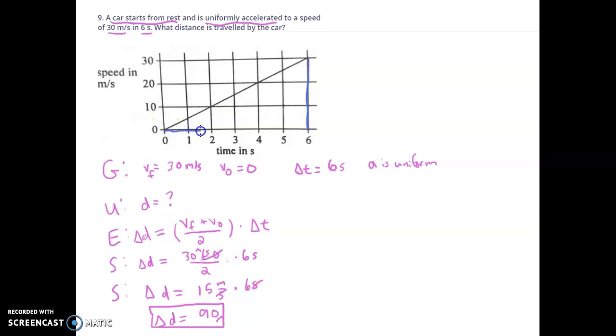You know that you started at 0, 0, right? Because you knew your speed or your velocity was 0 at time 0, because you started from rest. And you knew that after 6 seconds, it was 30, because that was given to you in the question, right? And you knew it was uniform acceleration. So if you have a uniform acceleration, your velocity time graph should look like a straight line. So you would just draw a line connecting those two points, and you would end up with this graph.